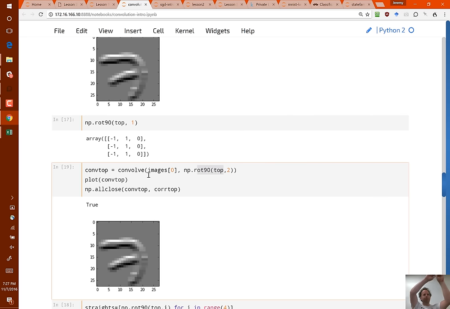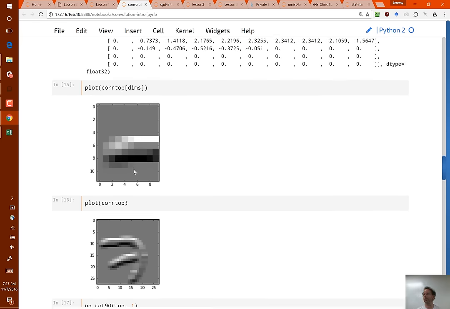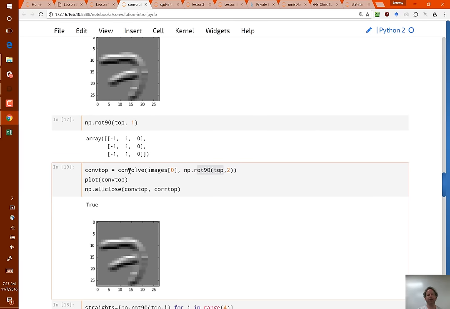Correlate goes, in each one, along rows and then columns, whereas with convolve, one goes along rows and the other goes down columns. So I tend to prefer to think about correlate because it's just more intuitive. Convolve originally came from physics, I think, and it's also a basic math operation. There are various reasons that people sometimes find it more intuitive to think about a convolution. But in terms of everything they can do in a neural net, it doesn't matter which one you're using. In fact, many libraries let you set a parameter to true or false to decide whether internally it uses convolution or correlation. And of course, the results are going to be identical.